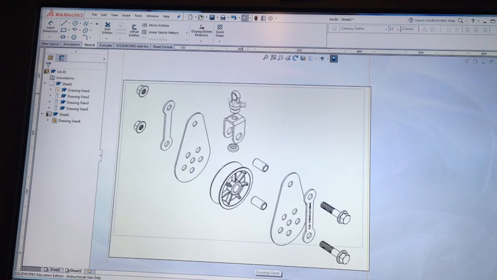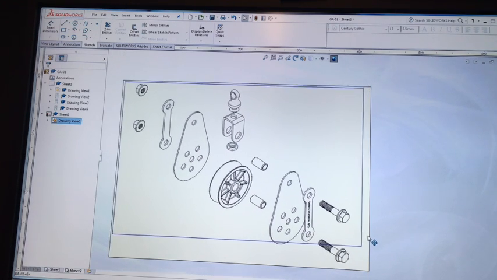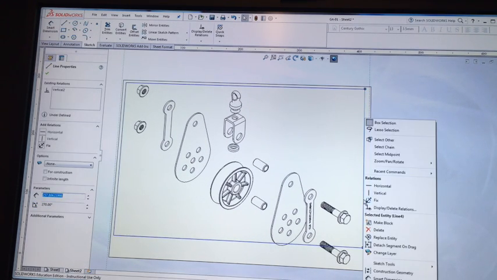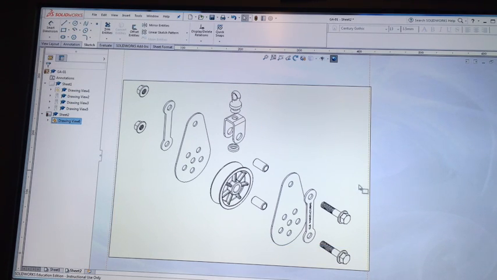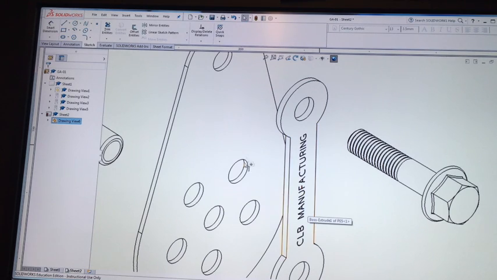So your task is to create an exploded view, which is going to sit in that area at 1:1 with no parts overlapping. You can see on mine, I've got pretty good clearance around everything except here. So I need to go back, edit the exploded view, and just spread those parts out a little bit more.